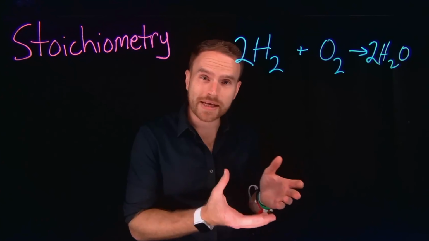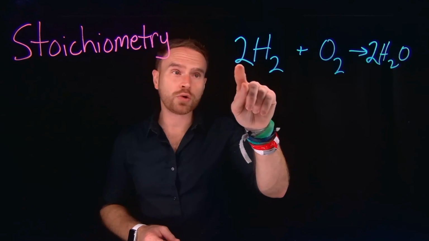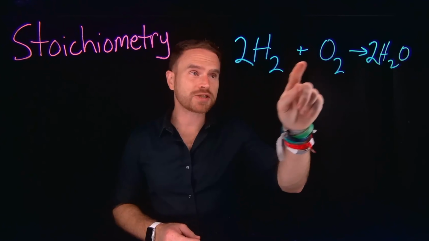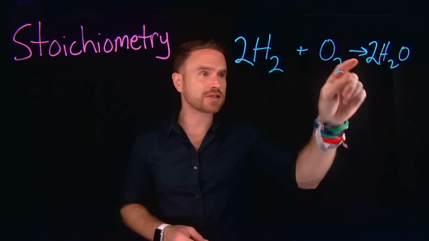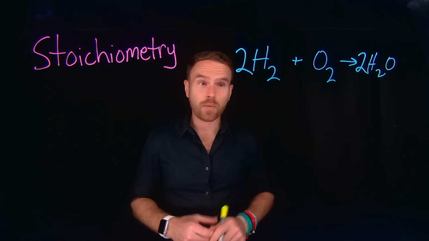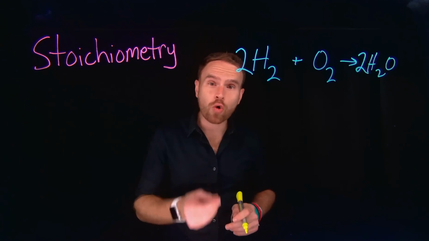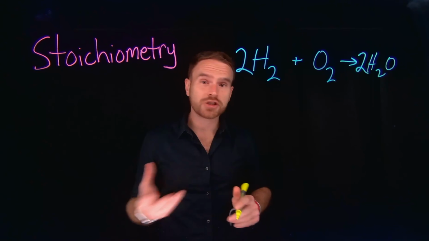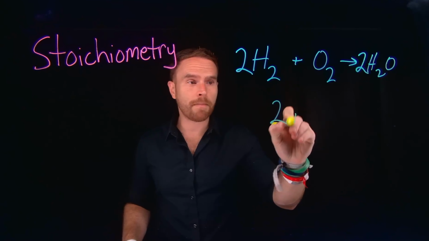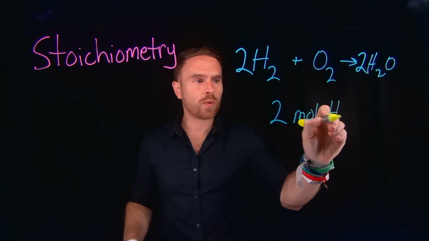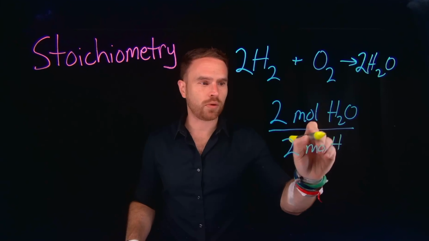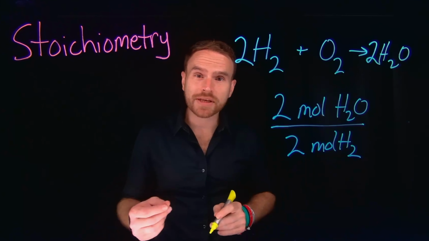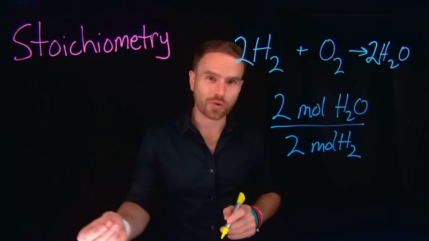The way that you read this equation is that there are 2 moles of hydrogen plus 1 mole of oxygen that gives us 2 moles of H2O. So those coefficients actually correspond to a mole value, and we can take those values and figure out the mole ratio for this chemical equation. For example, in order to make 2 moles of H2O, we know that we need 2 moles of hydrogen, or H2. This mole ratio is going to be used as a conversion factor to do our stoichiometry problems.